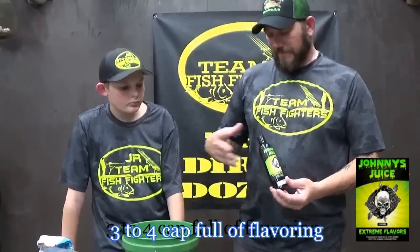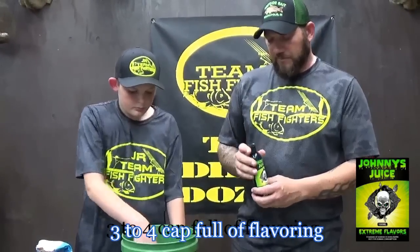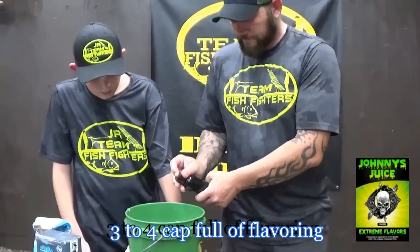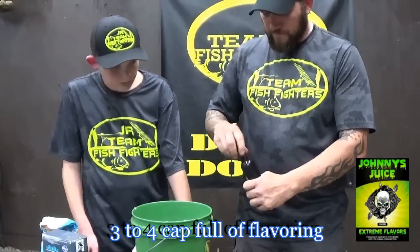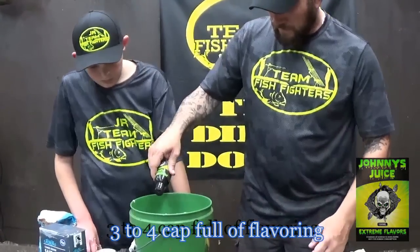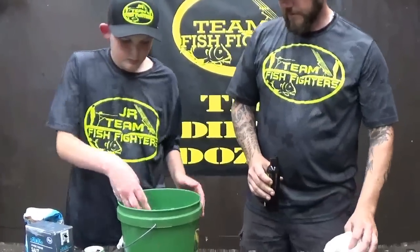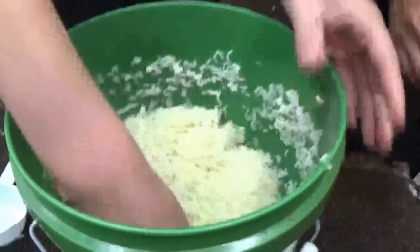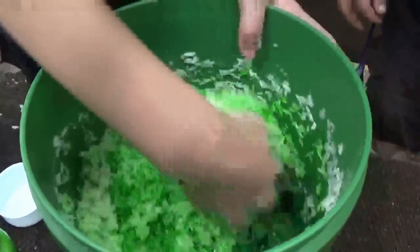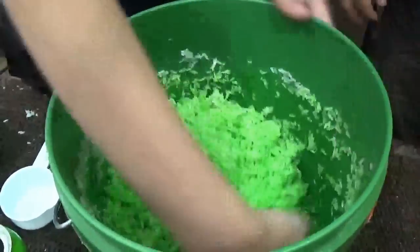I like a lot of flavor, but I don't really flavor my rice a whole lot. So we're going to do a few squirts of that in here. Go ahead and mix it up. You want to make sure all them white rice particles get coated in flavor. You can always add a little bit more.